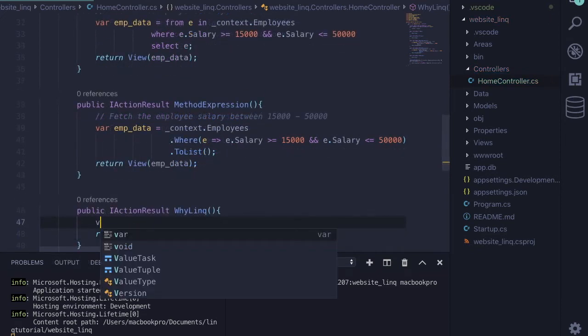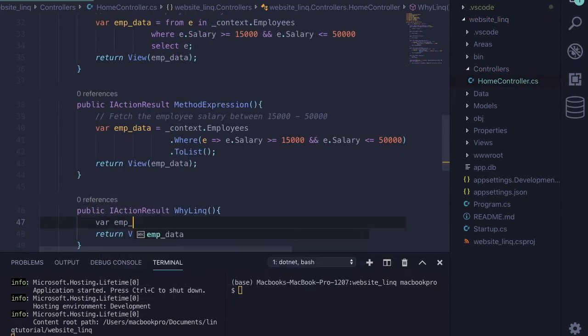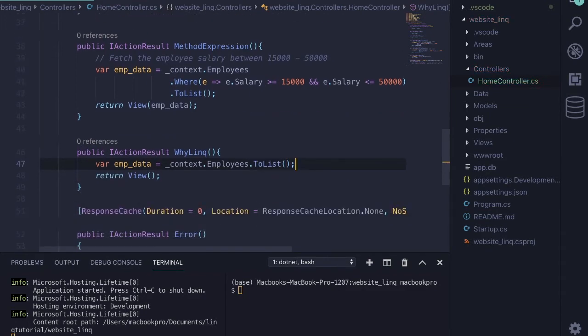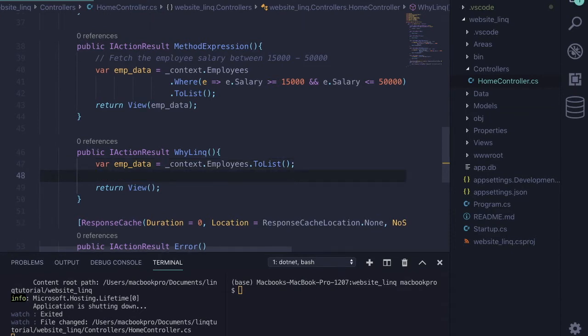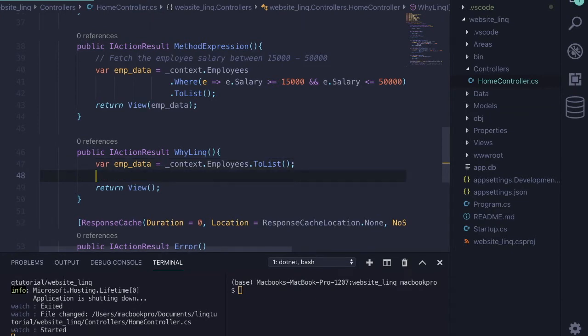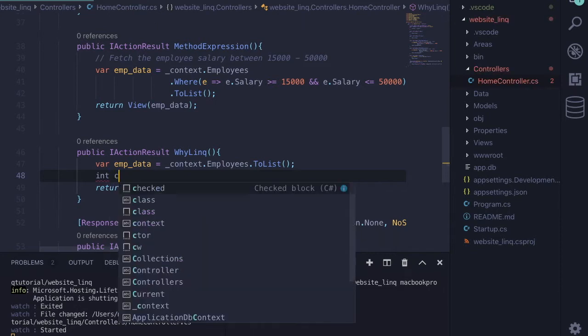Okay, what I'm going to do is create a variable data, which is employee data, equal to _context.Employees, and I'm going to convert those into a collection, which is ToList. So here we have a collection of employee data, and that too in list form.